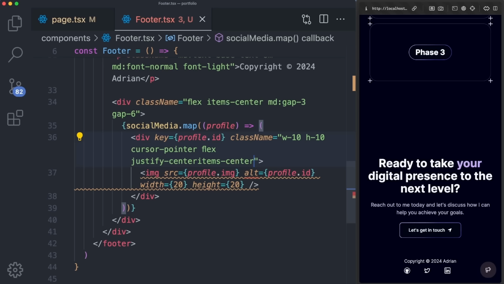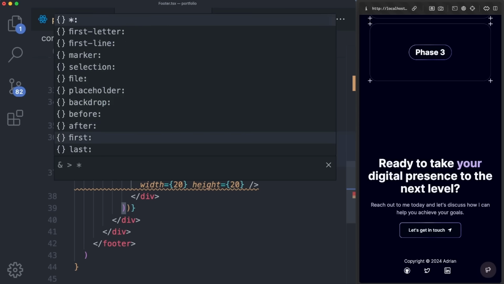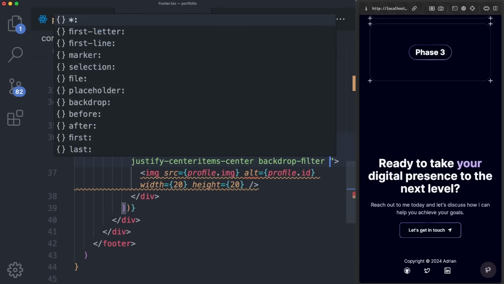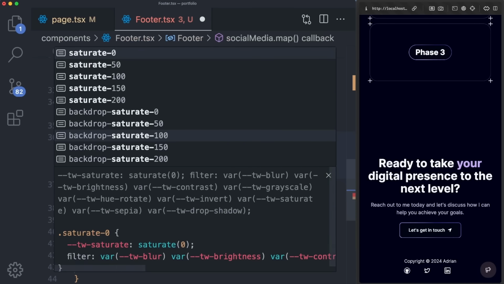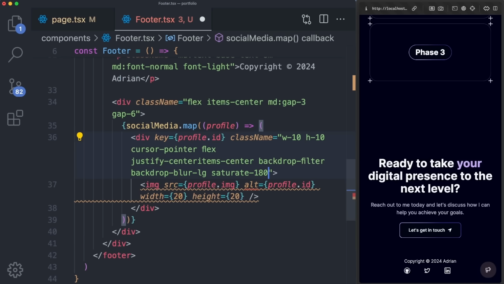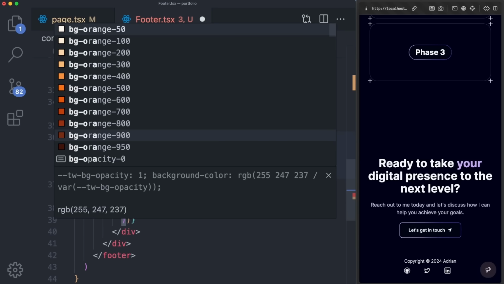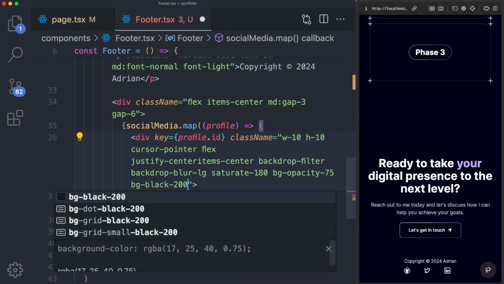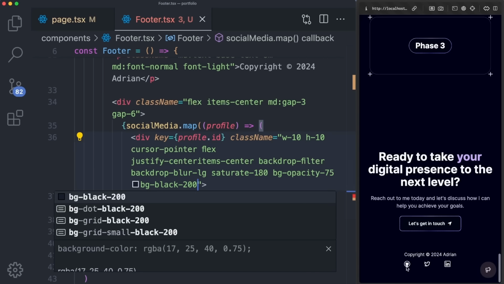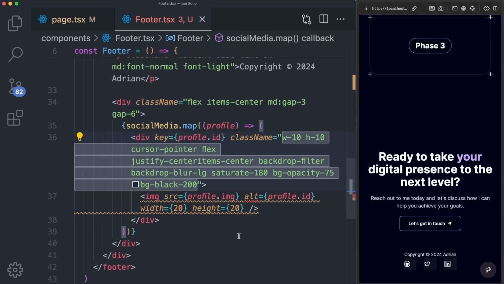Why? Because we will put them within circles. So we can give it a backdrop filter, a backdrop-blur-lg, saturate-180, this is an interesting one, and bg-opacity-75, and bg-black-200. So this will make it look like it's within some kind of circles right here after we give it a border.